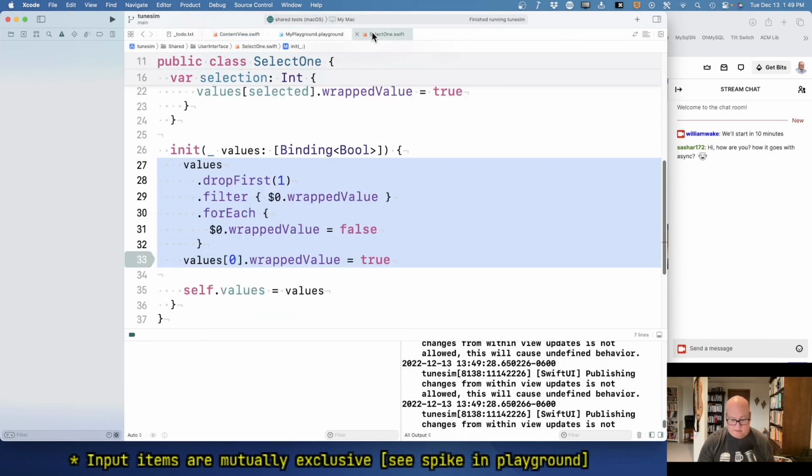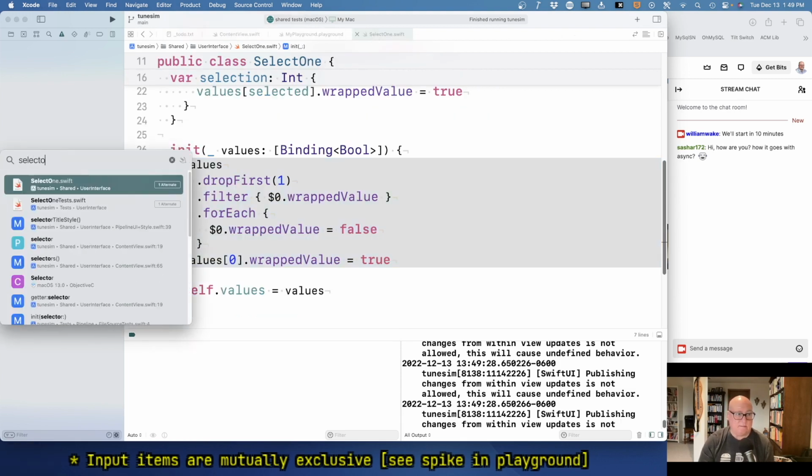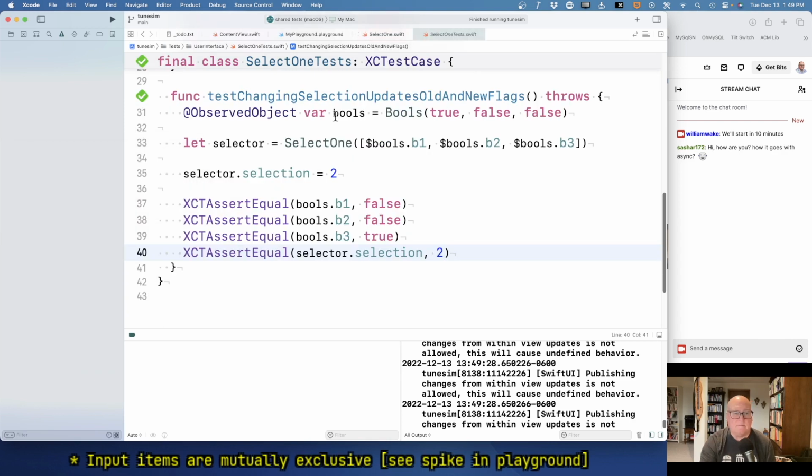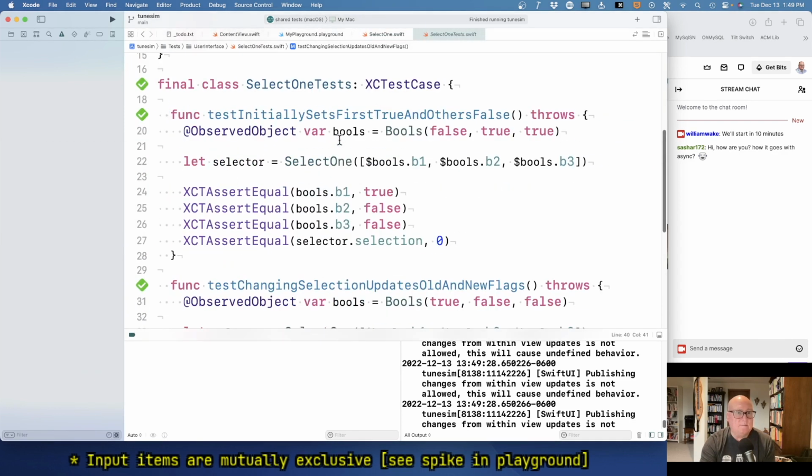Okay. Now I'm gonna change select one tests. All right. Initially sets first true, another false. No. I would say starts with values as given. Okay.